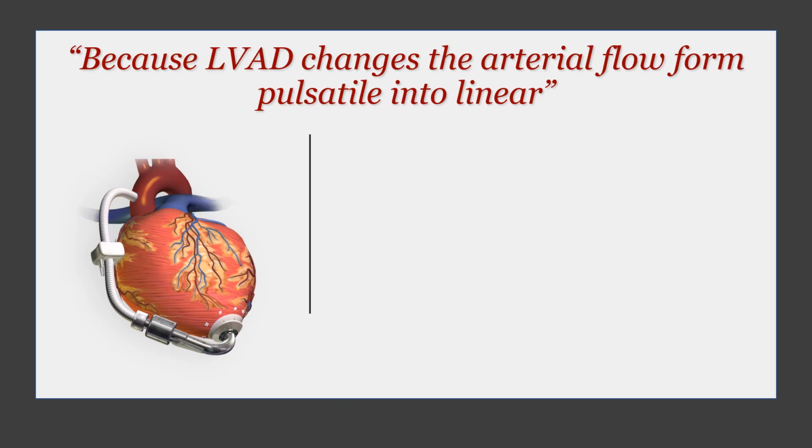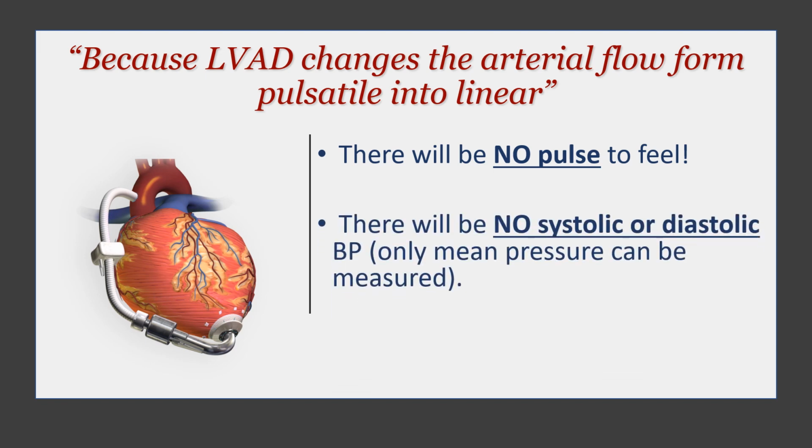Because the LVAD changes the arterial flow from pulsatile into linear, there are some consequences to that. The first is that there will be no pulse to feel. Again, this is a patient who will be sitting talking to you, and you will feel the radial pulse and you will find nothing. This is a patient who will have no systolic or diastolic blood pressure. You can only measure the mean blood pressure, but you cannot really have a systolic or diastolic because there is no pulsatile flow.